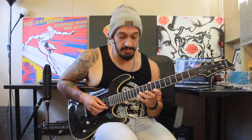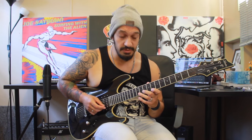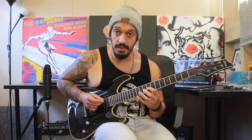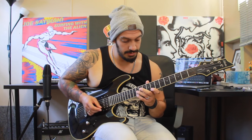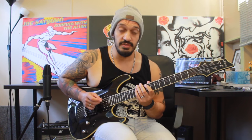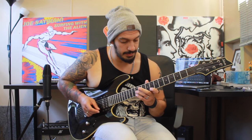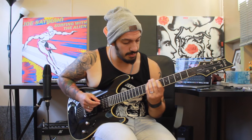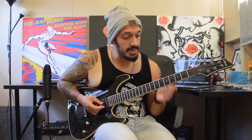So I want to do a pull off from 12 to 8 on the 1st. I play 10 of the 2nd string, 9 of the 3rd, and then I want to play 10 of the 4th and 12 of the 5th. Nice familiar shape there, and then I want to hit 7 of the 5th, and then resolve that on 8 of the 6th string. So look at that whole arpeggio now. Hopefully that's all making sense.